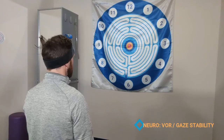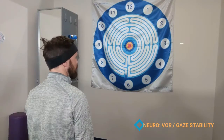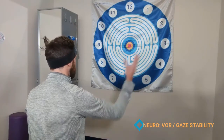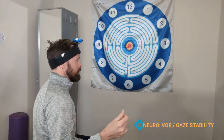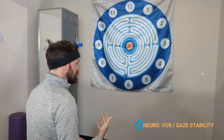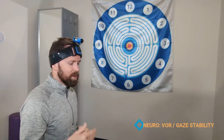Let's first start with what we call times one viewing, which would just be me keeping my head rotating back and forth — like saying no — while staring straight ahead at the red dot. If you're the clinician, you would want to be standing in the corner looking at their eyes and seeing if they're maintaining gaze fixation on that center target. If you have a metronome, they could be going to a beat. You can do this for 10 seconds at a time, in bouts of 5 or 10, depending on what kind of symptoms are elicited. Commonly you'll feel dizzy or nauseous if you have a vestibular problem. Eliciting some symptoms is okay, but the goal is to keep someone comfortable and that through practice they can achieve the same task without eliciting symptoms.